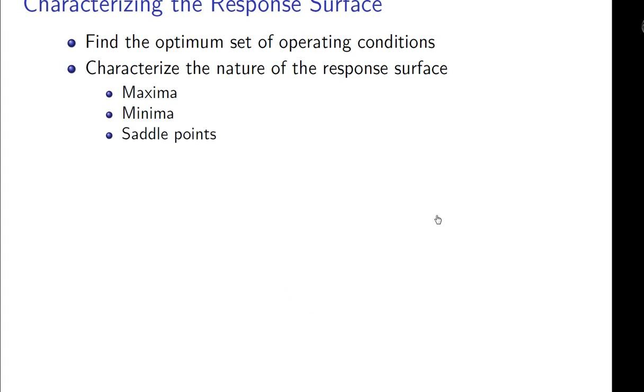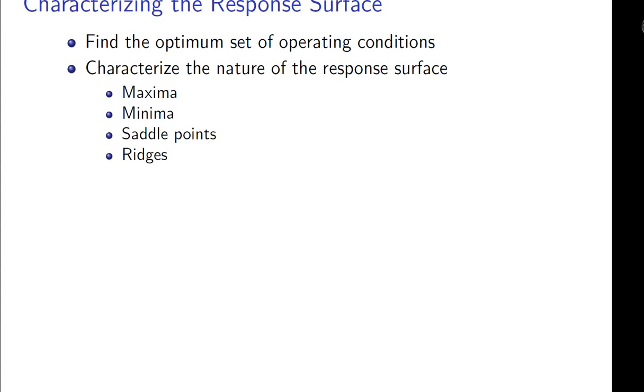Now, because it's second order, you may also have saddle points, right? So the optimal operating condition might be the maximum of one factor, but the minimum of the second, if I have two factors as shown in the previous. So you have to allow for more, and that's why the method of steepest ascent or descent by themselves isn't sufficient or can't work in these conditions where I'm trying to fit a second order surface. You must have a procedure for finding either a maximum, minimum, or the combination of the two, that is where you have a saddle point.